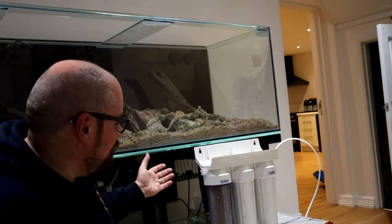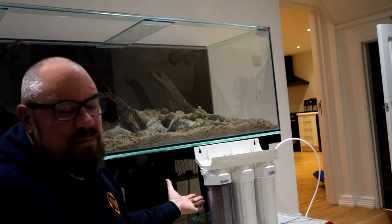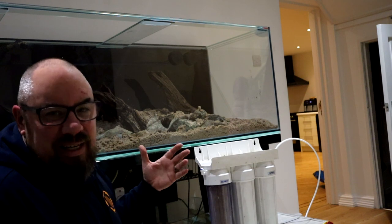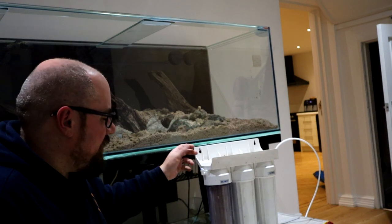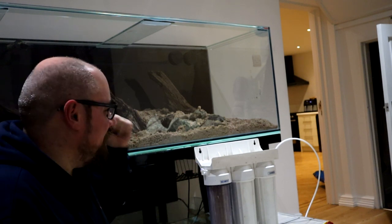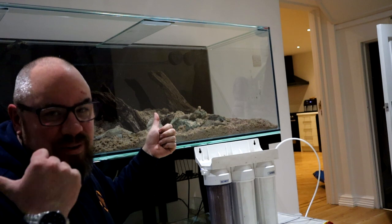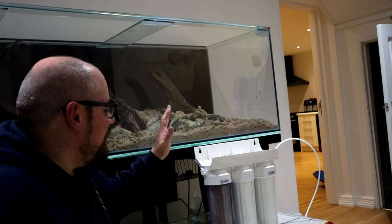HMAs, if you haven't used them before, stands for heavy metal aspirate. It basically removes impurities from your tap water. So you don't need to do anything like Seachem Safe or Prime or any of the other water conditioners or anything like that. So we can just go straight from the tap, turn the tap, fill it up. I can get a hose out the front door or the kitchen's just there to drain. And then I can fill up through the HMA.